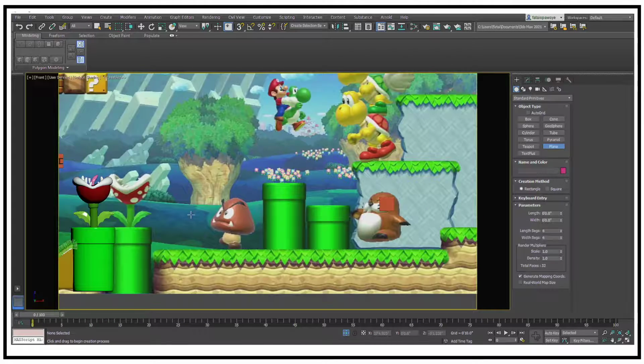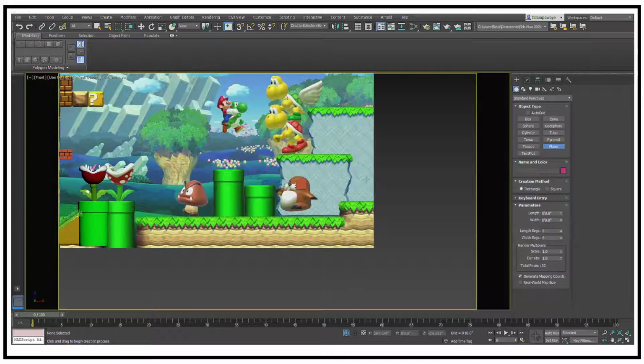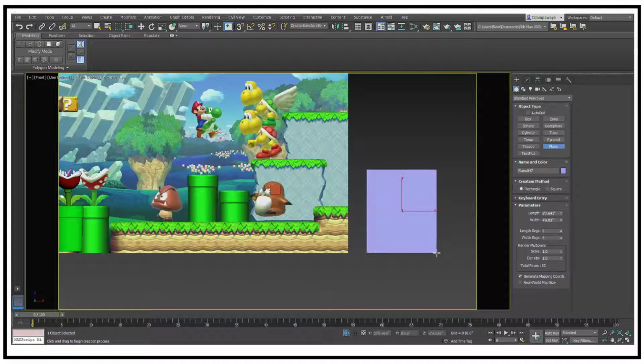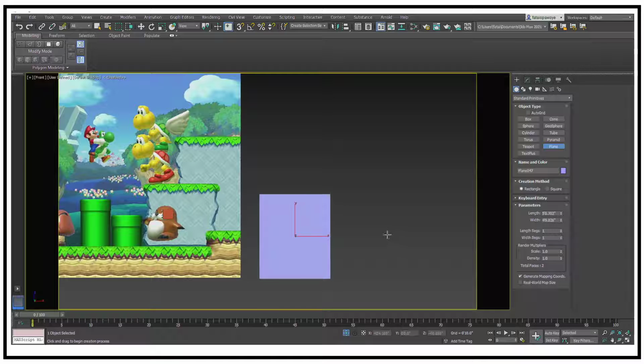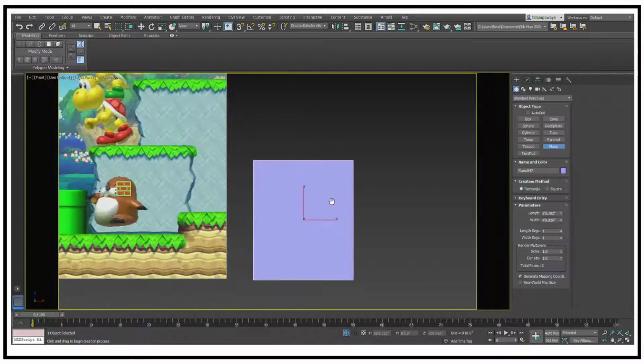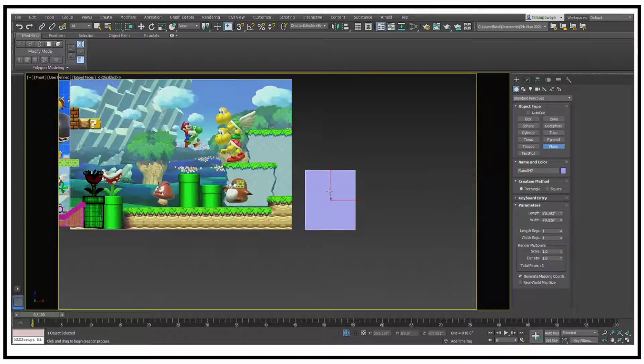So today we are gonna make this guy, a little Goomba. So we just found a reference online that we're gonna use, and we're gonna bring that reference in here. So I'm gonna once again take these length and width segments out of there, right?